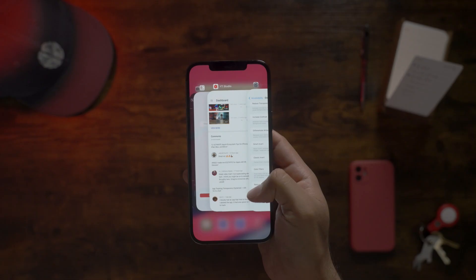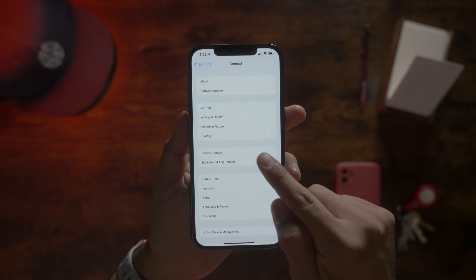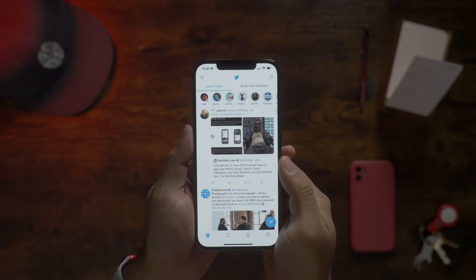This one's a bit of a public service announcement if you will, but please, I beg you, stop killing or force closing your apps on the regular. Apple has engineered iOS to provide robust access to apps when default settings are enabled, like background app refresh, which keeps your apps updated with current information as often as possible. Many developers also take advantage of special software accommodations that allow their apps to respond and open as quickly as they can, even when they haven't been used for a while. So when you go and force close an app, you are killing its current state, which will cause it to open slower the next time you launch it.